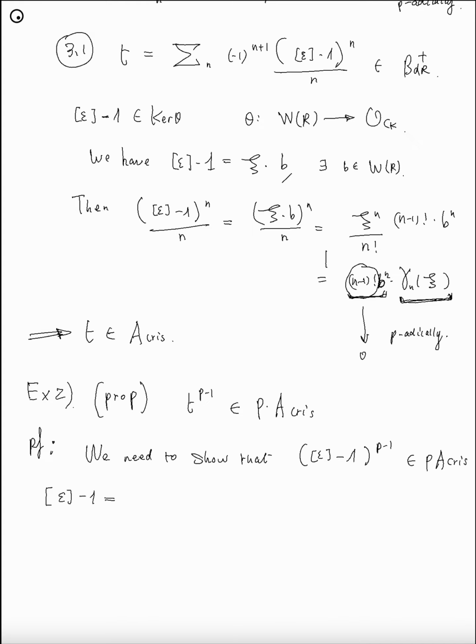Epsilon minus 1 equals epsilon minus 1, the first position, and that's it. We don't care about the others. And then epsilon minus 1 to the power n, so the nth component of it, this is in R. The nth component of this would be, by definition of addition, as m goes to infinity, epsilon plus m minus 1 plus m, which is 1 raised to the power p to the m.